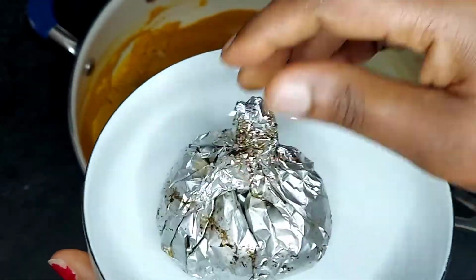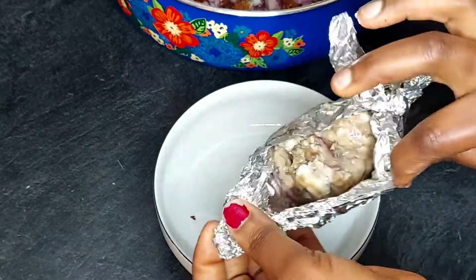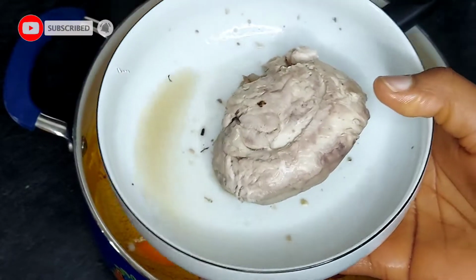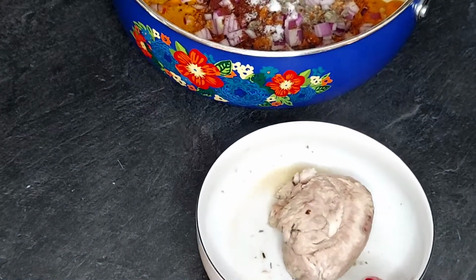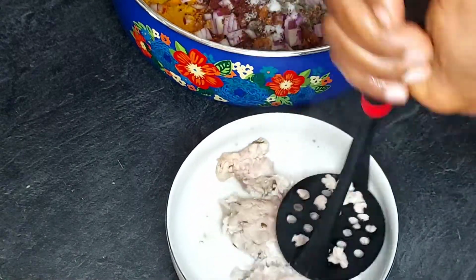And here is the cow brain. So it has been sitting here for a while. So I'll go ahead and open that up and microwave this and warm it up because it has been sitting down there for almost 20 minutes while I was cutting up the cow head. So now that I have warmed it up, it's warm and it's easy to mash. So I'll go ahead and use my mashed potato masher and mash this up very well.